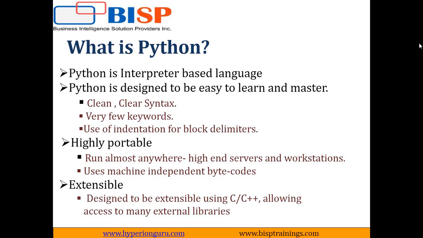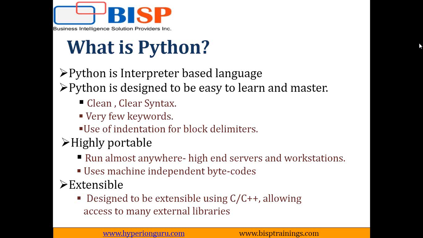so it can run almost anywhere, like on a high-end server and even on small workstations as well. Python offers dynamic data types, ready-made classes and interfaces to many system calls and libraries, and it can be extended using C, C++, and Java as well. I forgot to mention Java here, but it can be extended. It is extensible, so we can incorporate C++, Java, or C libraries into Python.